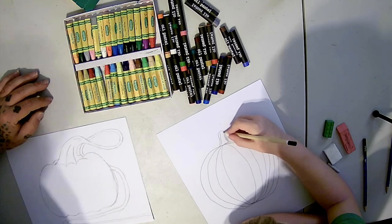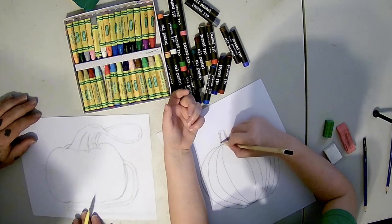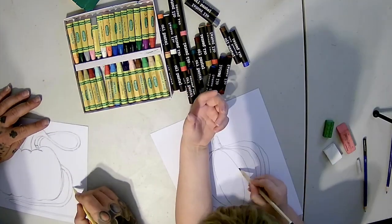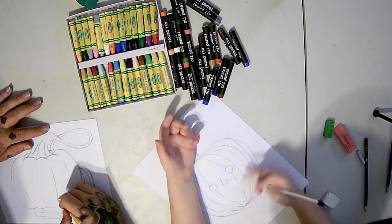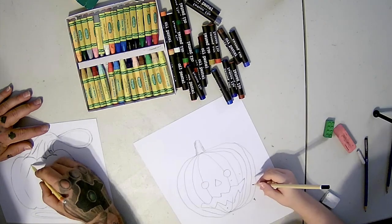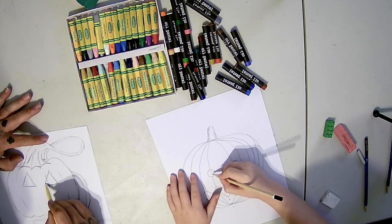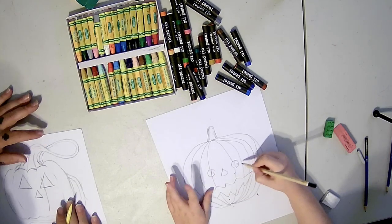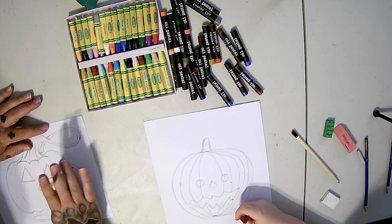The bumpy table makes shading look better. The fact that the table has these bumps on it makes it look better when you shade. You're looking at it from the side, like it's 3D.